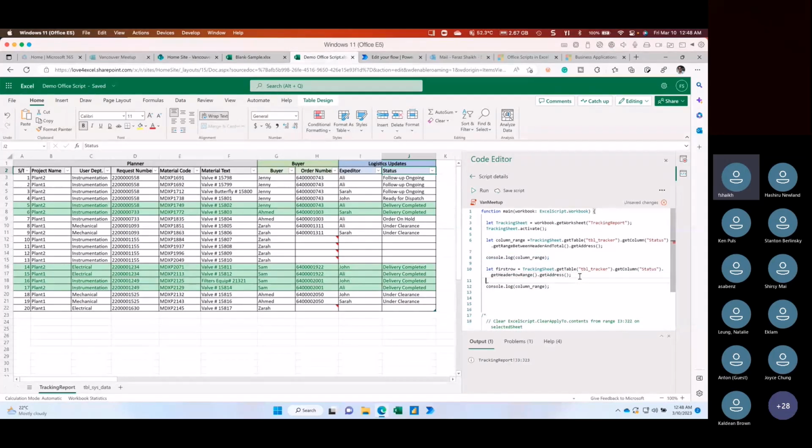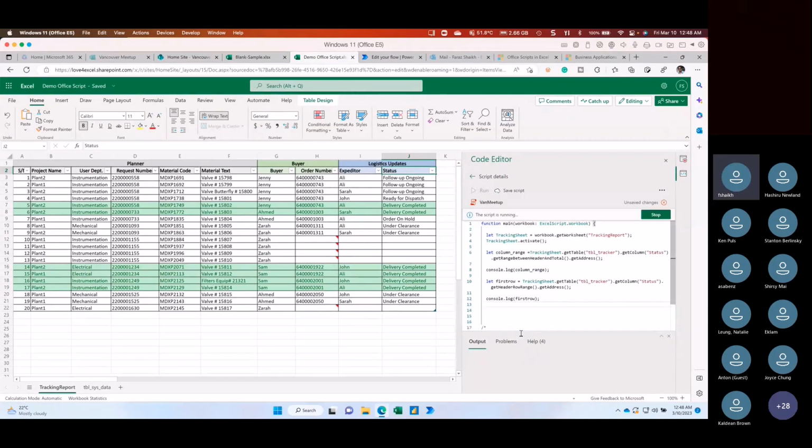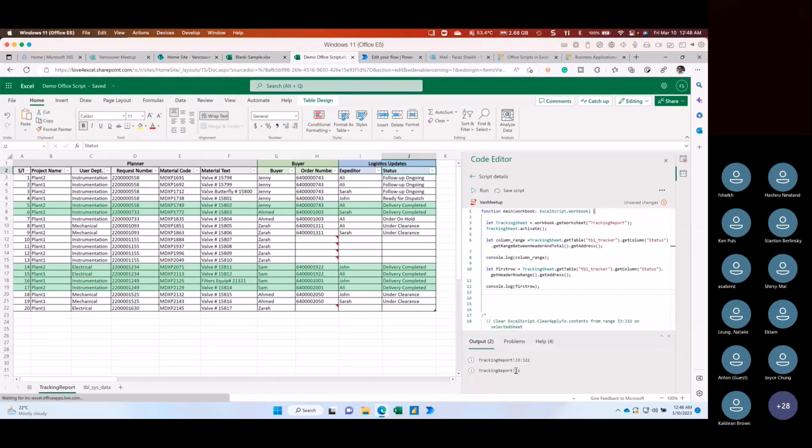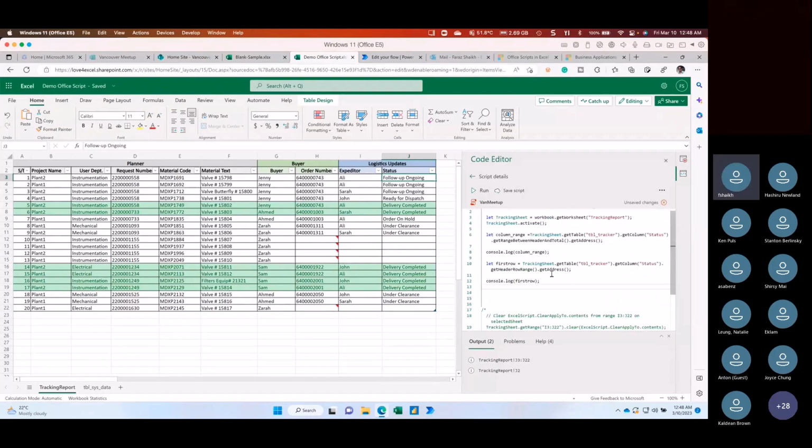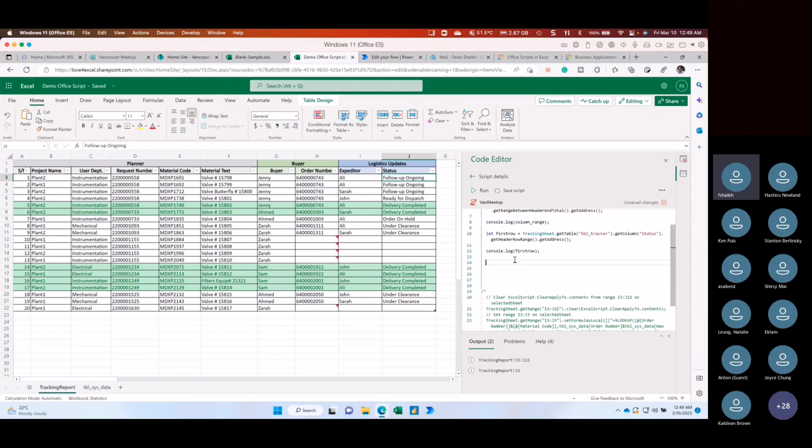Console log is very helpful when you want to debug. Let's run and see what is happening over here. So it is coming to G2. Now we need that to come over here, on this specific row, so that I can push my formula over there. So let's come over here, and first, the console log, which is over here.